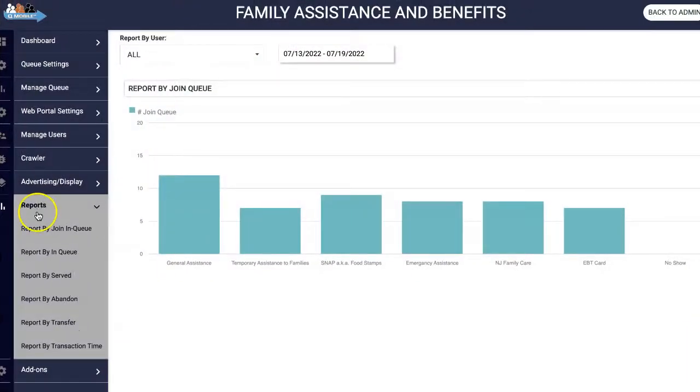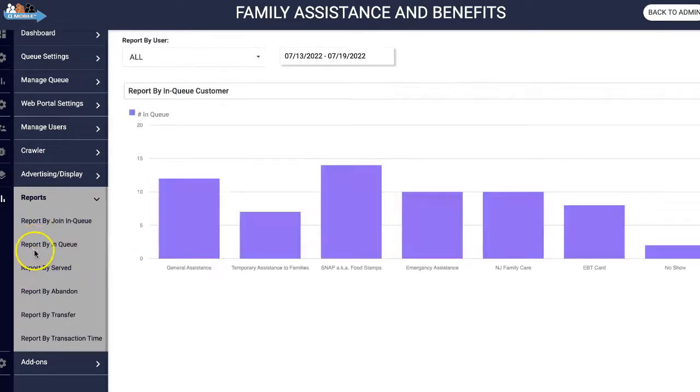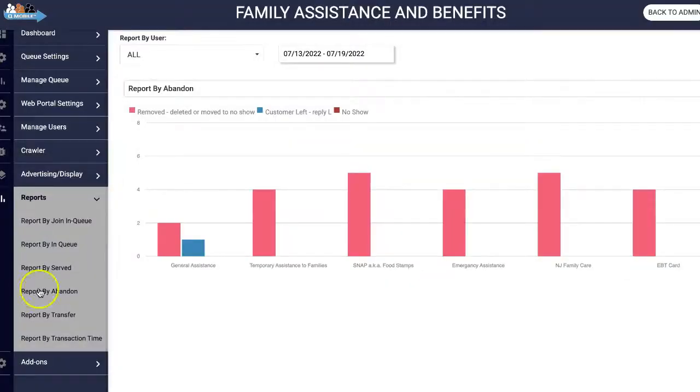And then right below you have reports. So this report is report by join queue. You'll be able to check it by queues, actually by users, see who you're managing the queues. You can do it by date. This is good for having a good idea of what resources you need to have in place. Good for building budgets. It's like volume per queue. And this would be the abandoned report. So customer left queue. This one removed from queue.